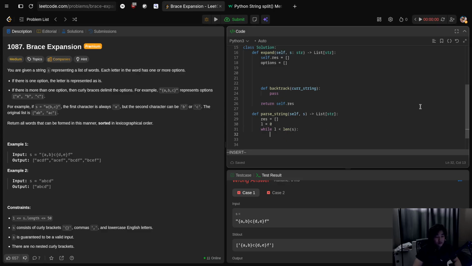Okay, so if S, actually we could just do a normal iteration. So for every I in range, or I'll have an enumeration. So val, character in enumerate S. If character equals this, then we know that we are in the start of a sublist.